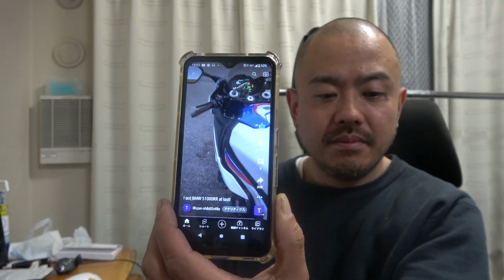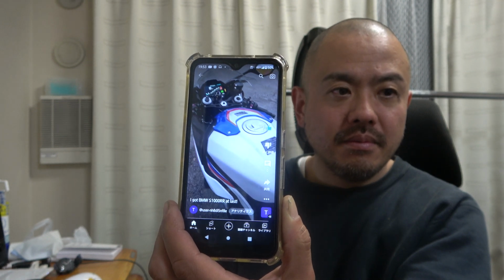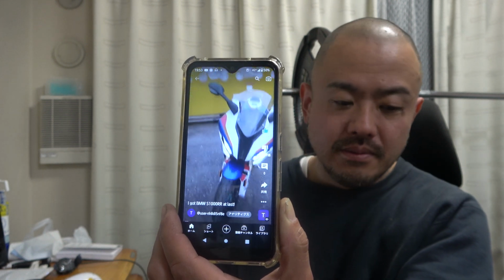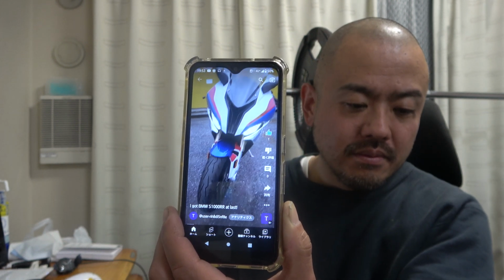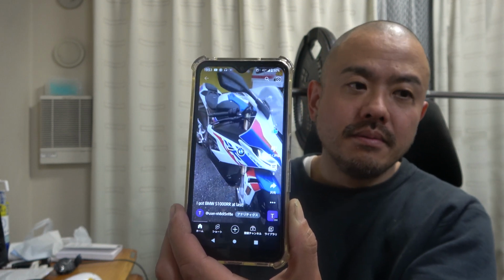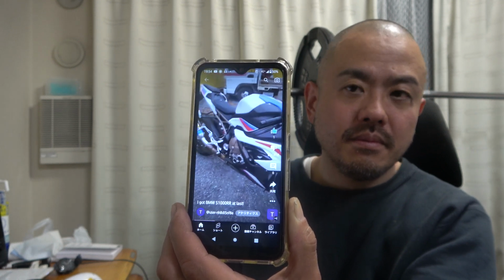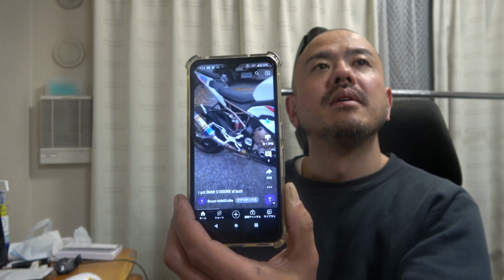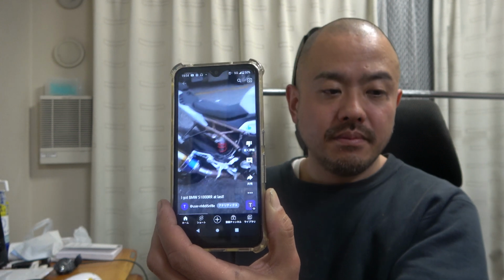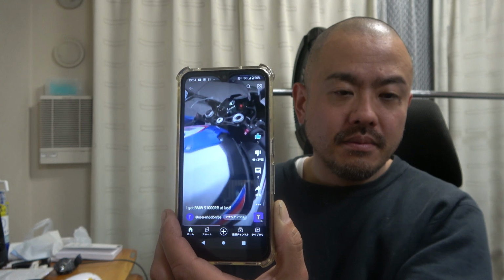Like the YZF-R1, the engine has a short stroke, so it can't be helped, but it doesn't have much torque. After all, I prefer the ZZR1400, which has a large displacement in the low RPM range. I prefer the Super Sport in the high RPM range. With this S1000RR, if I don't have the intention to turn the accelerator to the high RPM range, I will want to shift up immediately.